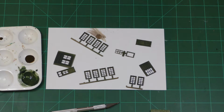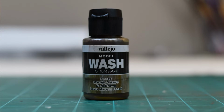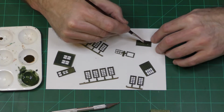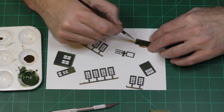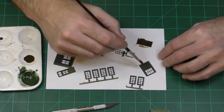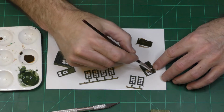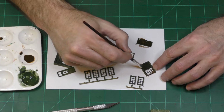Because the windows and doors are plastic, applying that cheap acrylic paint with a sponge really just made blobs. And so I smoothed it out with a paintbrush. And now I'm going to use this Vallejo dark brown wash to add some color to the windows. In this case, because it's plastic, I want to use a good quality wash. When I go to the wood, I'll go back to the cheaper acrylic. But I found that on plastic, using that cheap craft store acrylic just really doesn't work very well.